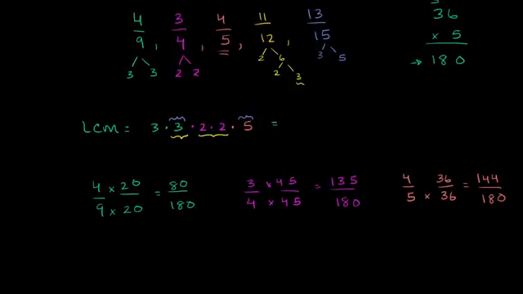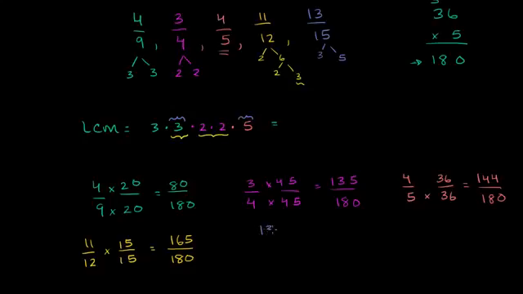And then we have only 2 more to do. So we have our 11/12. To get the denominator to be 180, we have to multiply 12 by, so 12 times 10 is 120, and then you have 60 left, so you have to multiply it by 15. 15 in the denominator and 15 in the numerator. And so the denominator gives us 180, and 11 times 15. So 10 times 15 is 150, and then you have one more 15, so it's going to be 165.